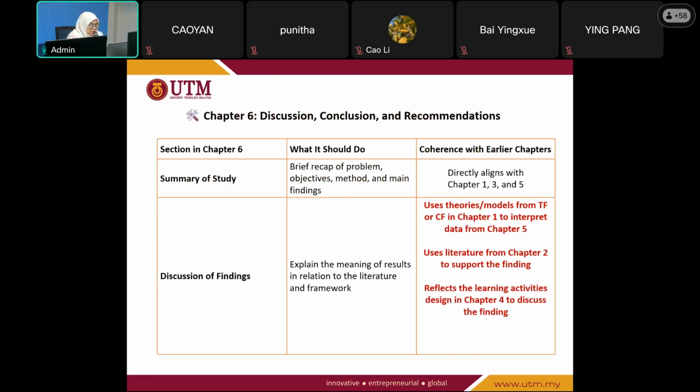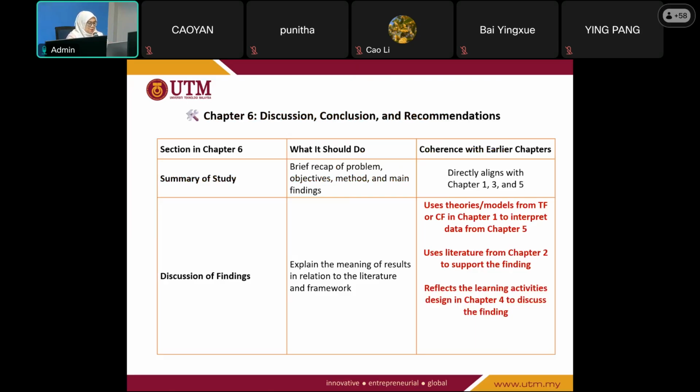Summary of study, a brief recap of problem, objective, method. Directly aligns with chapter 1, 3, and 5. Discussion of findings. Look here, I bolded it and made it a red color.